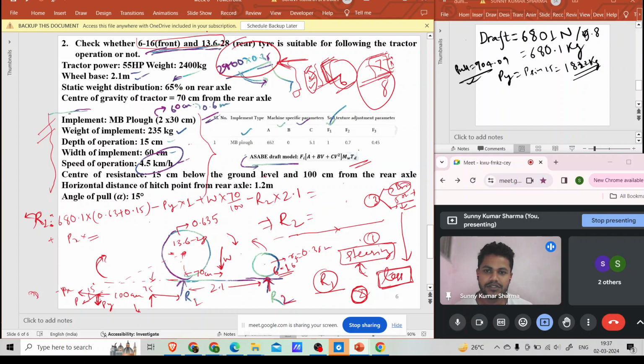This calculation you do at your home and tell me whether this tire is sufficient or not. First thing is that you have to check for steering. Second thing you have to check is whether the draft is meeting the draft from the HCV or not. And third thing is that from this situation you take 5 to 10, 15-20% slip and check that the draft is met. So do you have any question from this class?